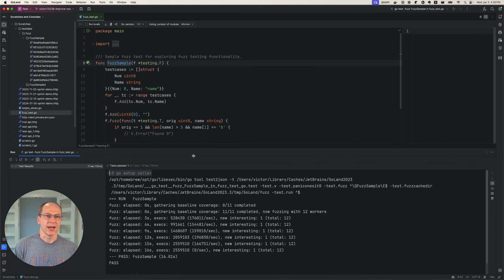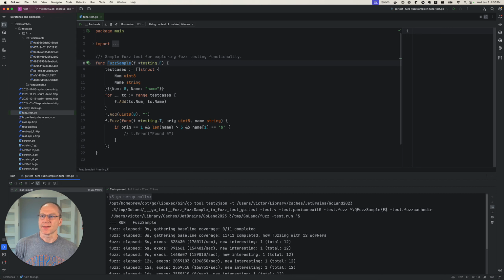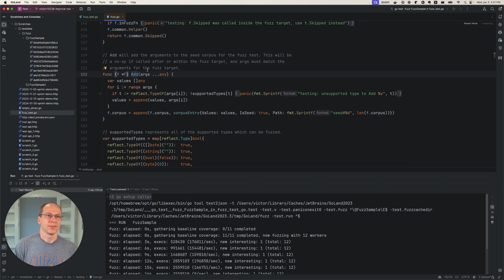Okay, let's back up a bit. How do you create a fuzz test? This uses a normal pattern for tests. We have table testing, we have test cases. In a normal test, we would just run through all these test cases. In a fuzz test, what you do is you create a seed corpus. A seed corpus is basically your initial inputs into your test that you want to test. So in this case, I convert the test cases into the seed corpus using this add function. It can take any arguments, and these arguments are the things that will be randomized.